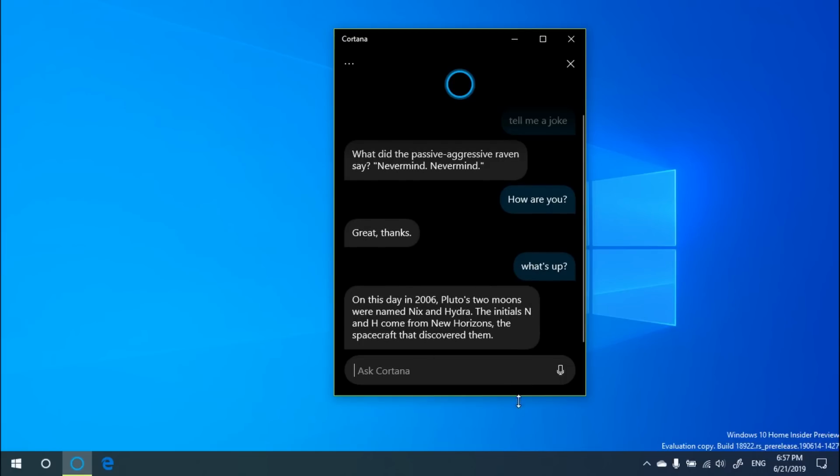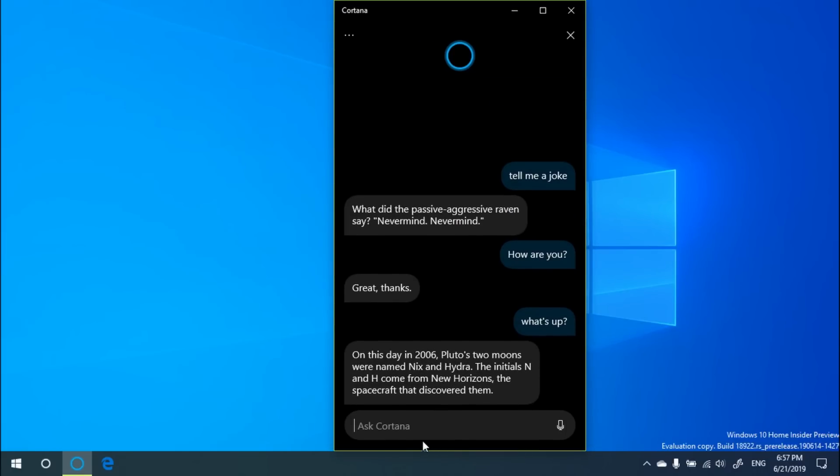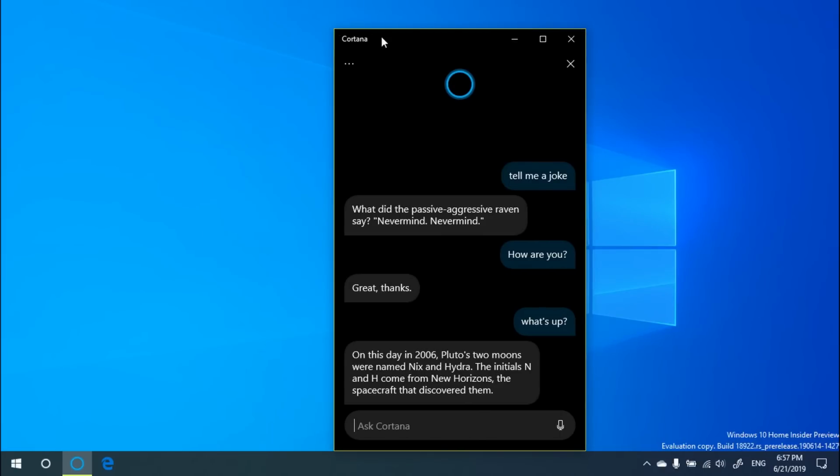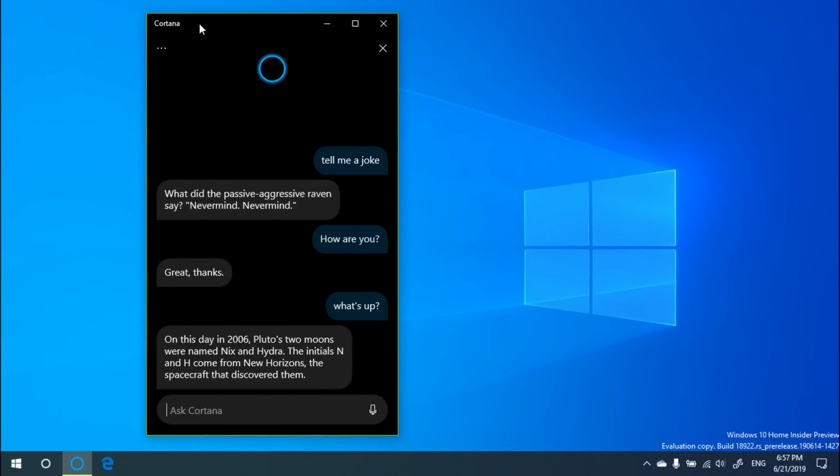And that's another change in this version of Cortana, is that it actually keeps track of your conversations. It doesn't just give you one result and then forget about whatever it was doing before. Microsoft showed off a lot of conversational stuff for Cortana at Build, so this could be part of that work. It just makes it a little easier to keep track of everything you've done with Cortana. So that's pretty nice. It does already support light and dark themes if you care about that. I do like having the dark theme here.